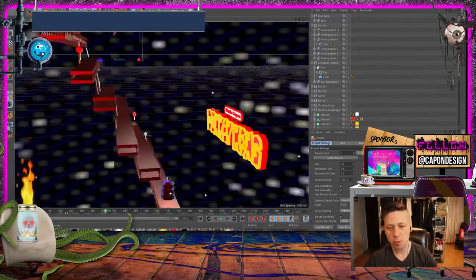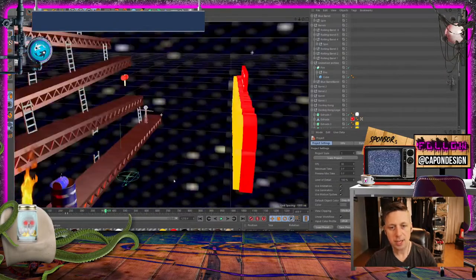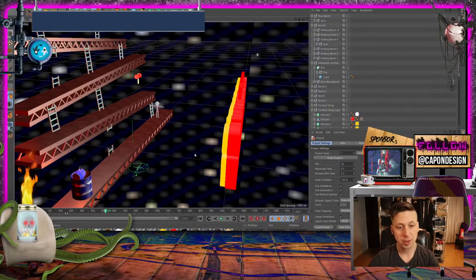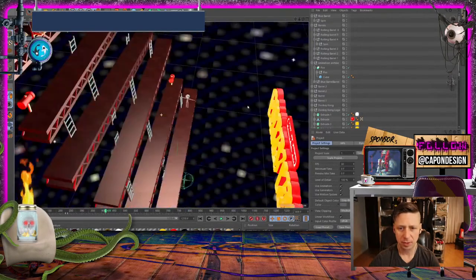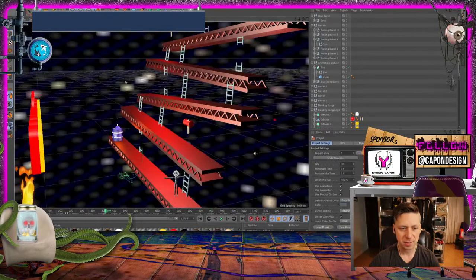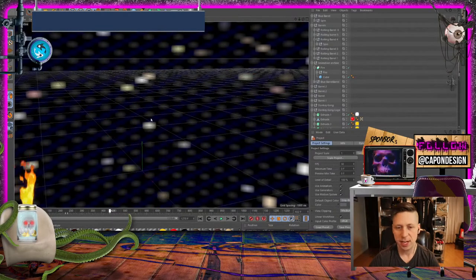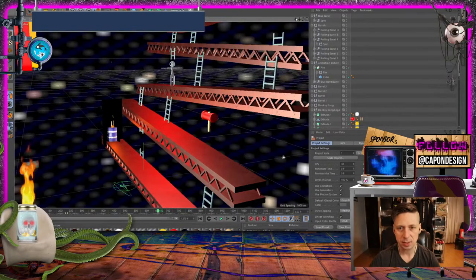Man, so this is what we've been working on for the longest time now. We're remaking the first level of Donkey Kong, or the first video game of Donkey Kong, as a 360 animated film. And we have spent time animating everything. We have our logo, we have the levels, we have fire that pops up. We have camera animations for the characters. You know, everything is just amazing right now.